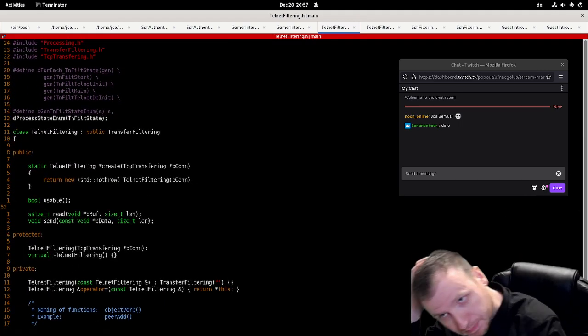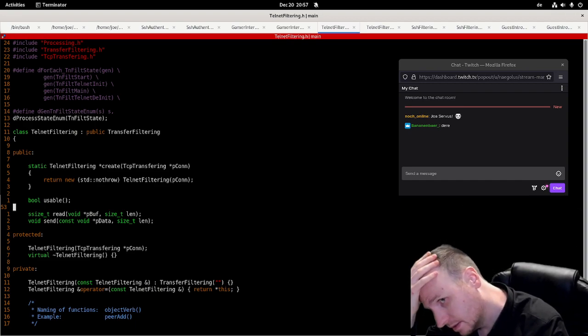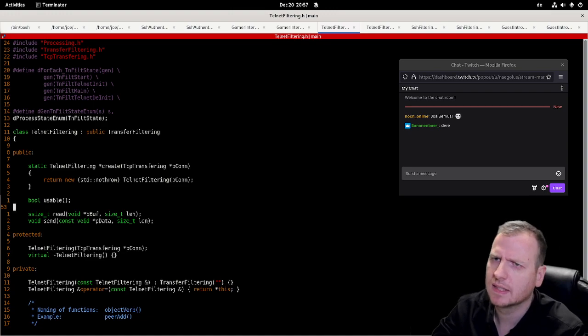This pipeline is defined in the transfer filtering process.